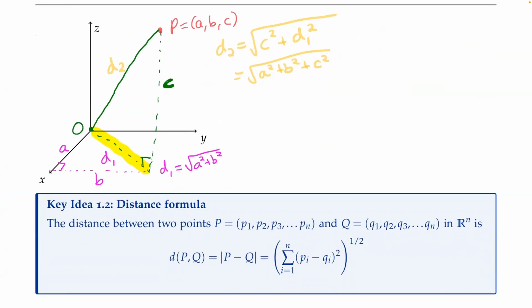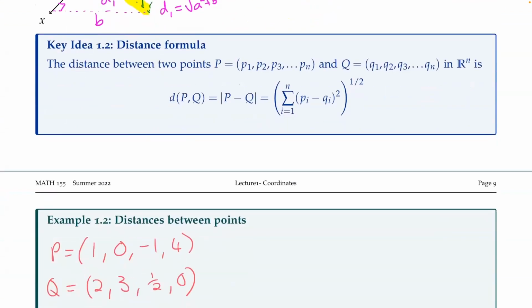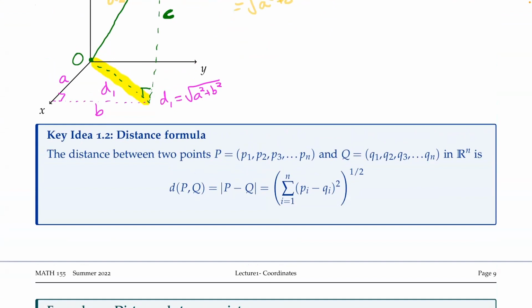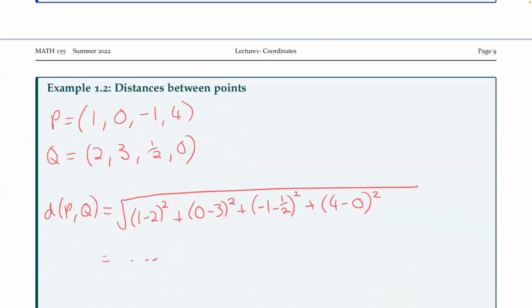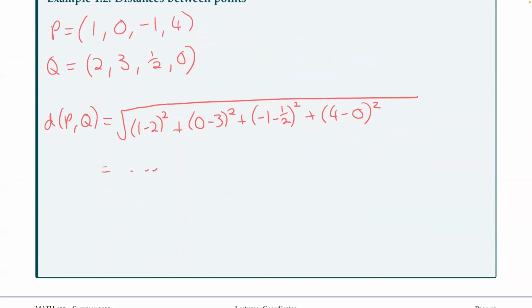And the same goes for any number of dimensions. It's very hard to think about what goes on in Rn if we have n different dimensions, whatever n happens to be, but the same formula applies. We work out the difference between each of the coordinates, square them, sum them together, and then take the square root. No matter how many dimensions, the same rule generalizes.